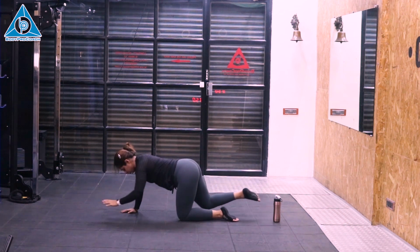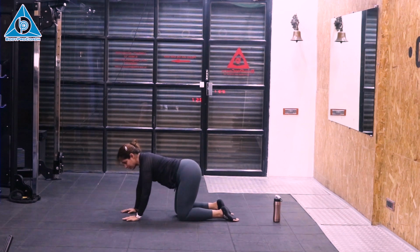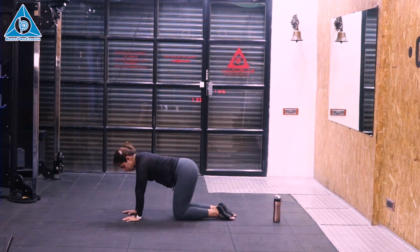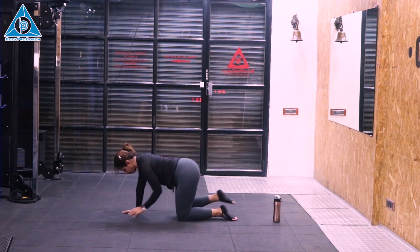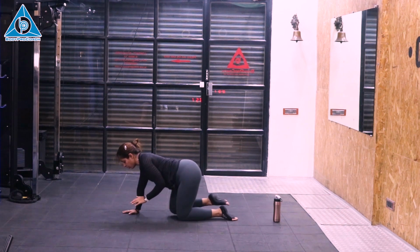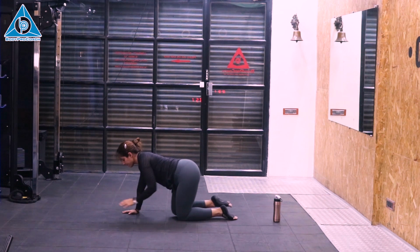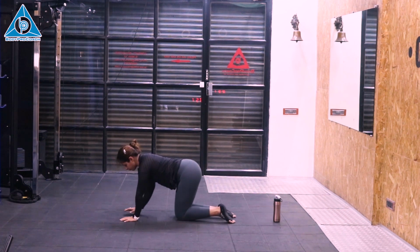We're doing a slightly advanced version this time. The earlier one was tap and lift. If you find that you can challenge yourself, please move on to the second one. Don't forget about the hot cup of coffee on your hip. And switch.